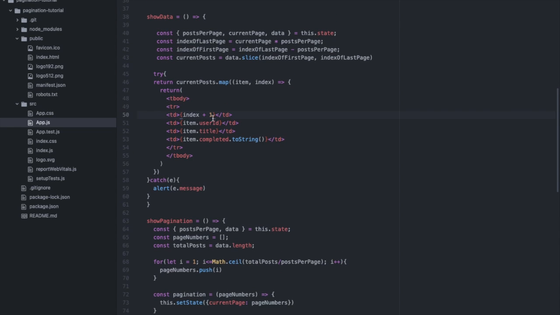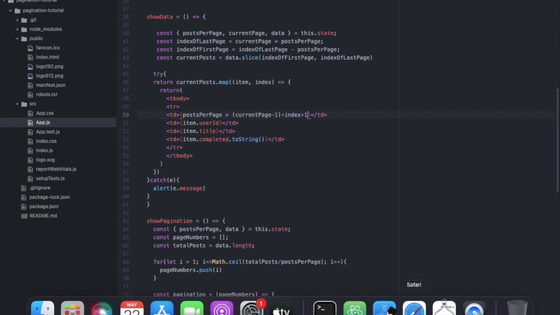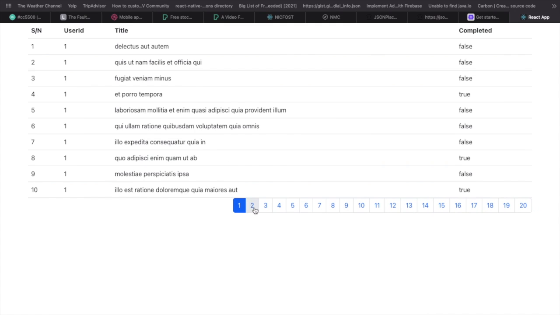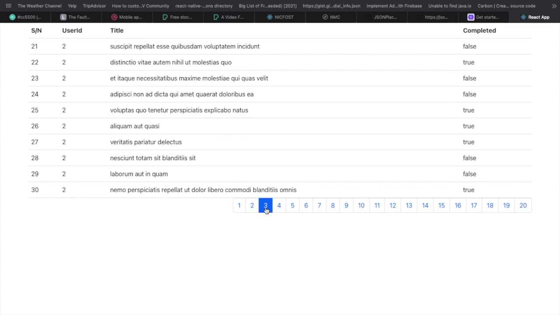Here, instead of doing this alone, I am going to say postsPerPage times currentPage minus 1, add it to the index and just increment it. Index + 1. So hopefully this should work out. Okay, you can see.